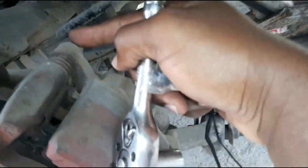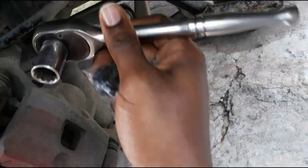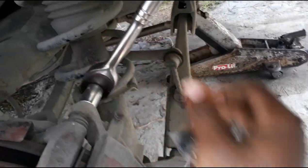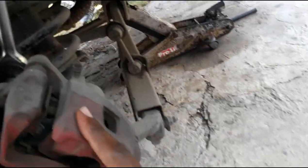So, we just got like four bolts to change around the hub. Start with the brake caliper. Unscrew one up here, one here. It's a 40 millimeter with a ratchet or a power handle if you can't take it off. That was if you want to change the brake pads. You got a whole caliper. And if you can see these, got one here.